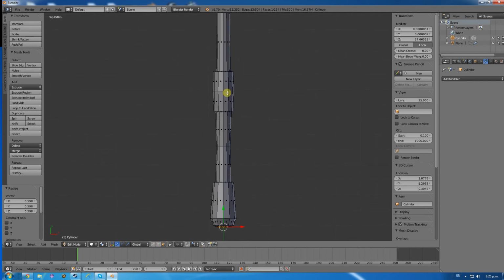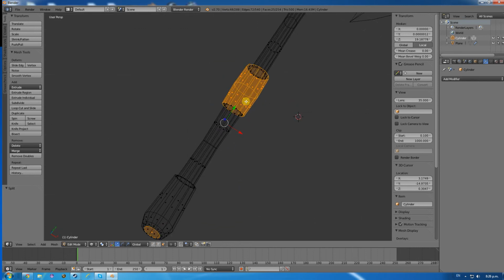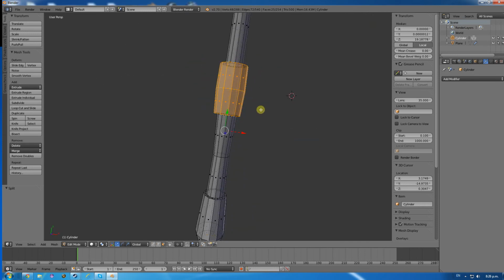Now I probably want to make this area here a little bit bigger, so I'm going to hit B, and I'm going to make sure that that box there is unticked so that all the faces that I box over are selected, even the ones behind. I'm going to scale this area along that X axis a bit, and then along that Y, not the Y axis, the Z axis. That looks fine. I don't know why it's gone like that. Okay.